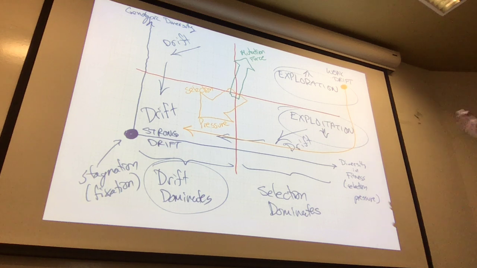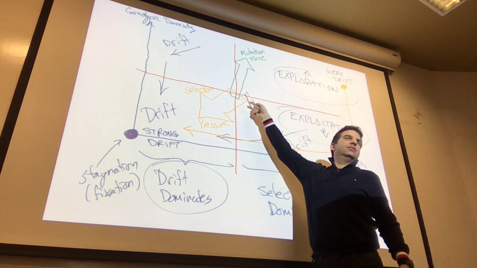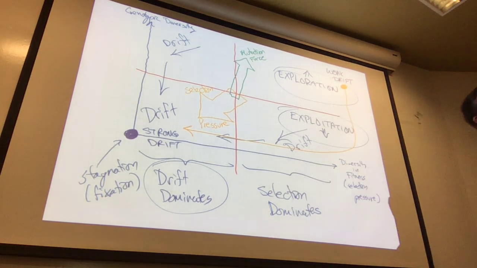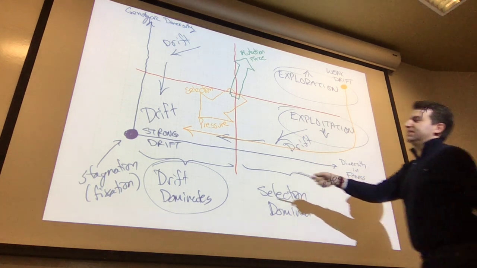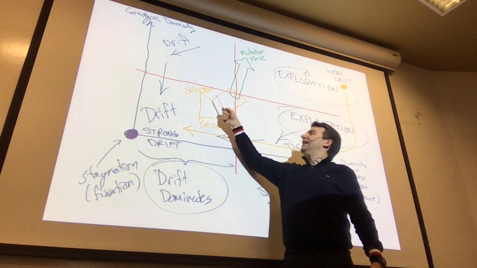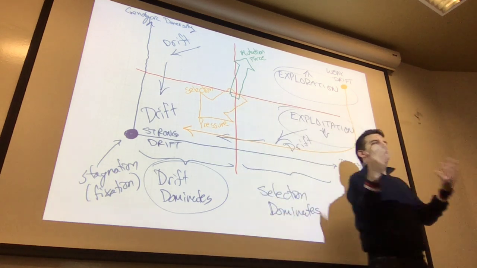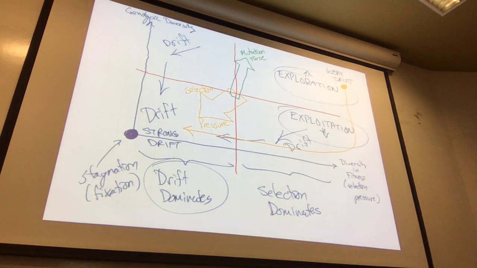If I increase my number of individuals, it's going to take me a very long time for the algorithm to run, but I will not need much mutation because drift will not be much of an issue. But if I decrease my population size, the algorithm will go very fast. But if I want to make sure it's not just all about drift, I'll need to increase my mutation. And by increasing my mutation, I basically prevent myself from ever finding high resolution solutions.